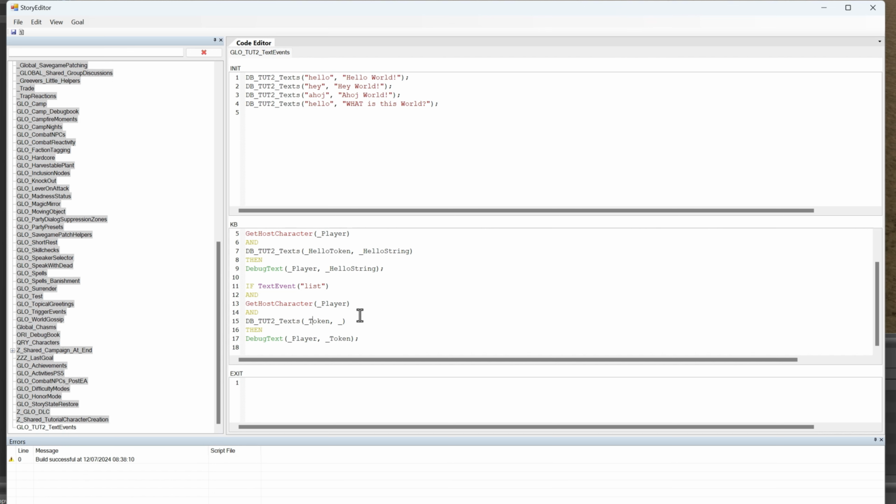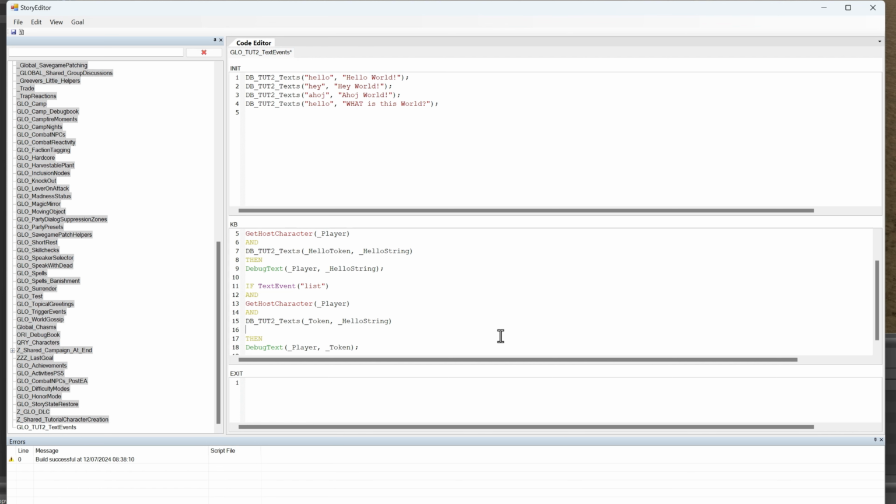Now, let's surprise matters a little bit. Because what happens if I then also say, I want the hello string from that? So now I'm basically saying, could you give me all the tokens and all the hello strings in the database? And then we're going to need to do something meaningful with the output.